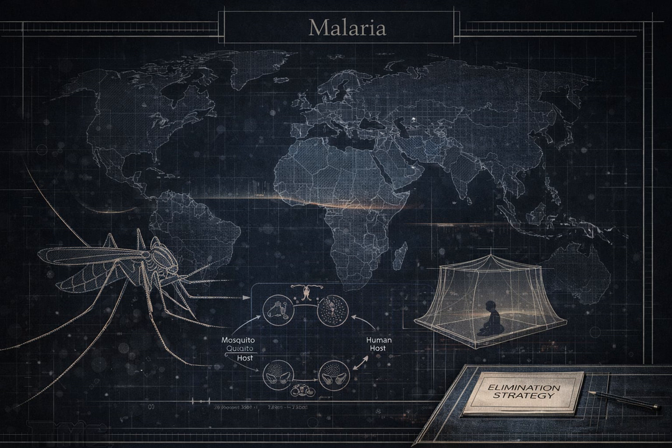global epidemiology and regional distribution, the life cycle of Plasmodium species, transmission dynamics and seasonality, high-risk populations, children under 5 and pregnant women, insecticide-treated bed nets and indoor residual spraying, artemisinin-based combination therapy, drug and insecticide resistance, climate change and vector expansion, and global eradication initiatives and surveillance.